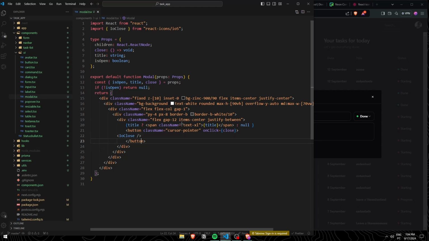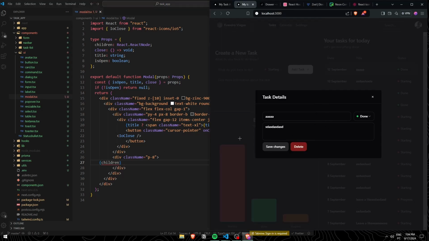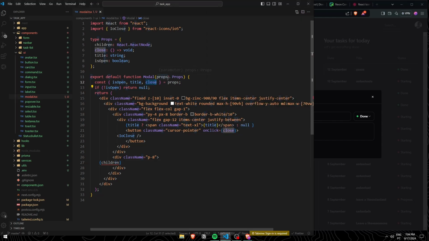Okay, so below this div and below this div again, we're going to create another div. So two divs above, we are going to add a class name of p-8 and add the children inside. So the children is going to be the actual content of our modal.